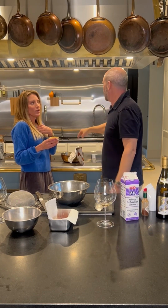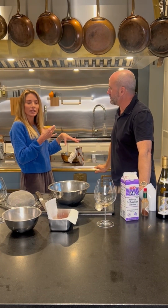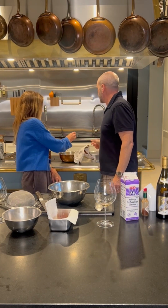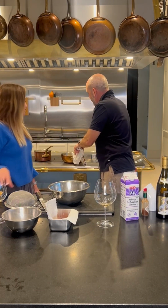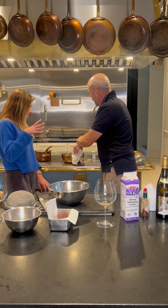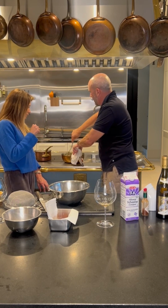Well, I just wouldn't have known as the layperson that you could do that in a mirepoix. You can. I probably would have done an extra step. So that's good to know, right? Pro tip. All right, so you can make the roux in the mirepoix. Yes, with the bacon grease and the butter. So we're going to stir that up, and then it just cooks in there. Yeah, and we want it to cook a little bit because it'll get rid of that raw flour taste.